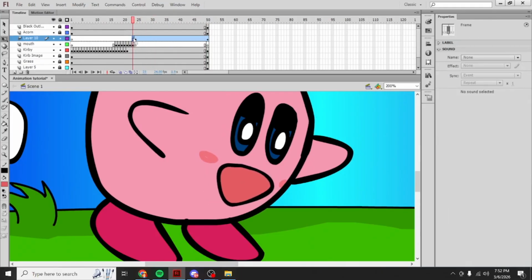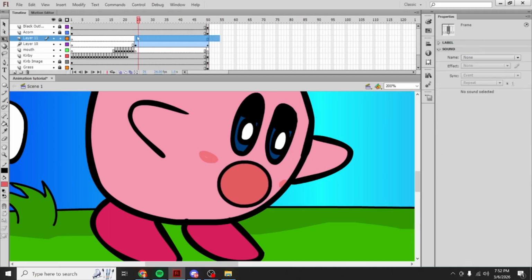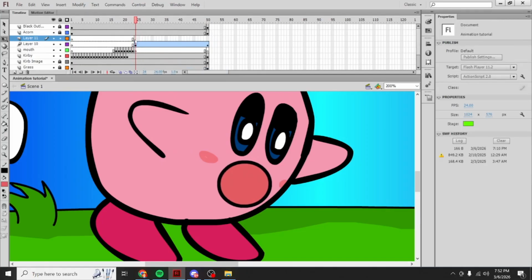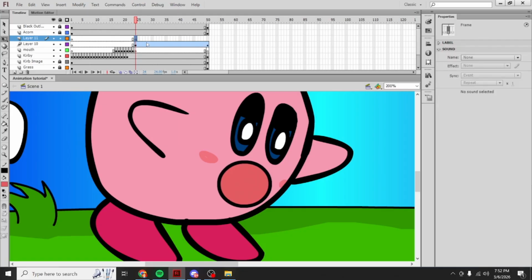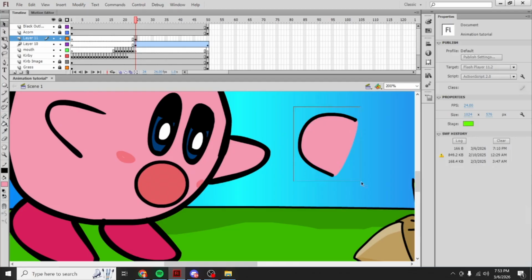And I think it'd be cute too if he had kind of like a cheek expanding. So I'm going to create another layer. Remove these frames, because I want his cheek to start expanding right when his mouth does. So I go at the start of that tween right there and press F6 to create a keyframe. And I want his cheek to look like this. I'm going to do it outside of here, because the pink's going to be confusing doing pink over pink, so... Close in that little area. See what that looks like.